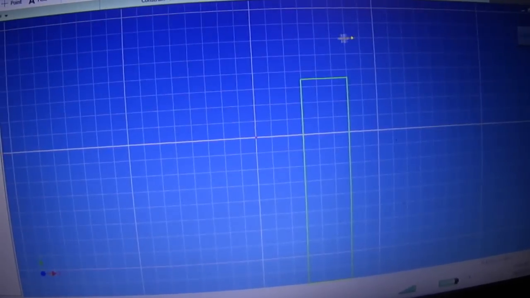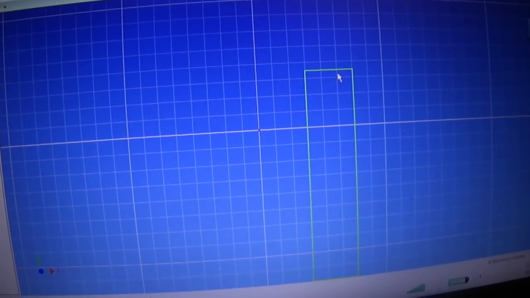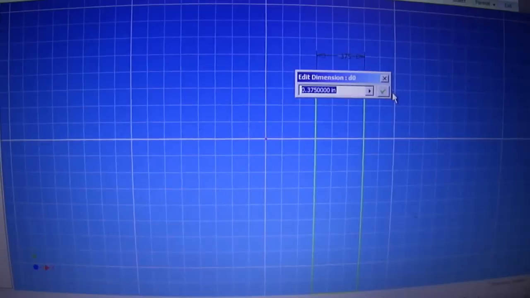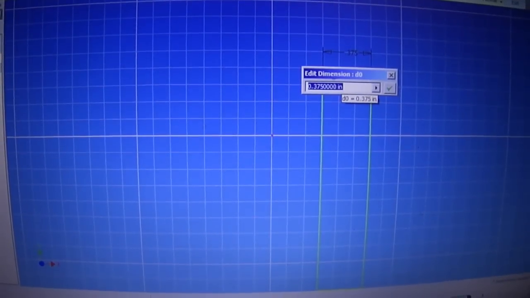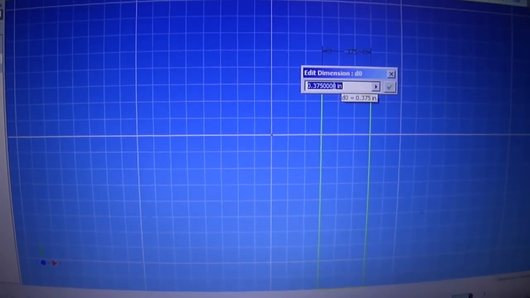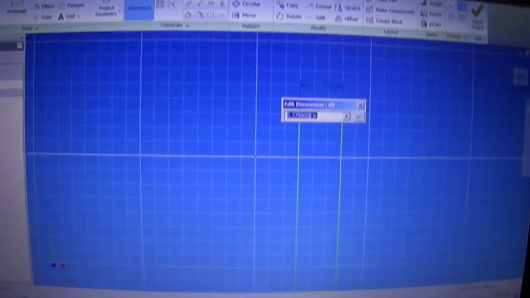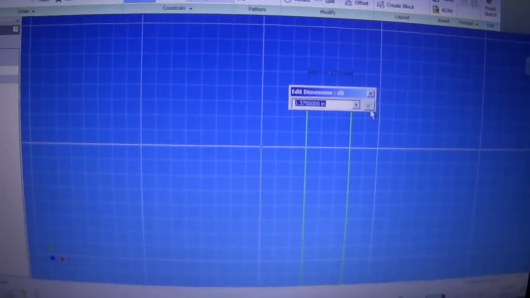For now I'm just taking the default value to dimension it. It's 0.375 inches, and if you want to modify it, you can just put in any number in the small window according to your desired values. I'm just gonna go ahead and hit OK.